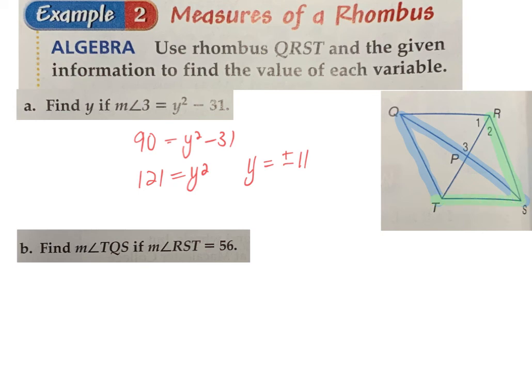All right, so if it has all the descriptions of a parallelogram, what do we know about RST and TQR? They're the same. They're congruent because this is a parallelogram, all right? This guy is 56, so that means this guy is also 56, right? Now we learned something new about a rhombus in particular. What do we know about this angle Q here? Because of that diagonal, what do we know? It's bisecting. So if they want just part of that, then what do we have to do to that 56? Divide by 2. So that's going to give us what? 28 degrees.